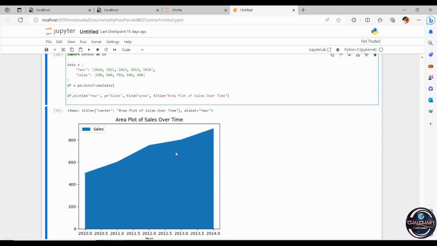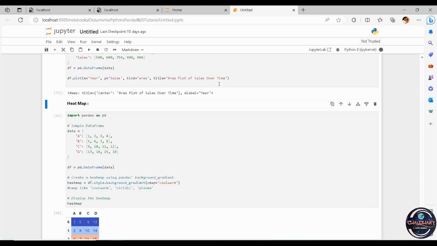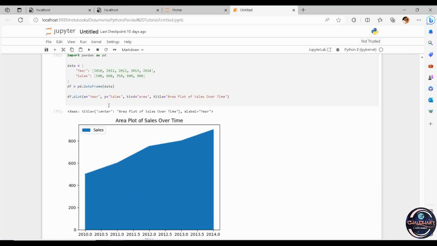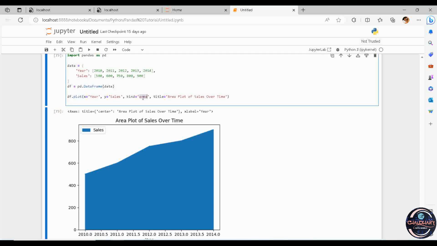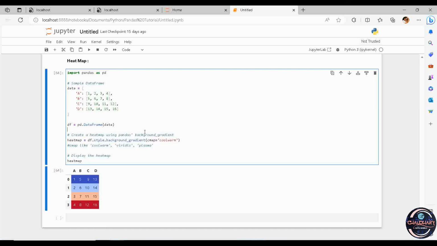So it is over here. You can see that this has this on top. You can see that line chart has been created, and on the basis of that it has been shaded, correct? That's only the area. So there is nothing much to explain in this area chart. Only you need to point out is kind equals to area needs to be provided. That's it. Now there is one more important concept, that is of heat map.